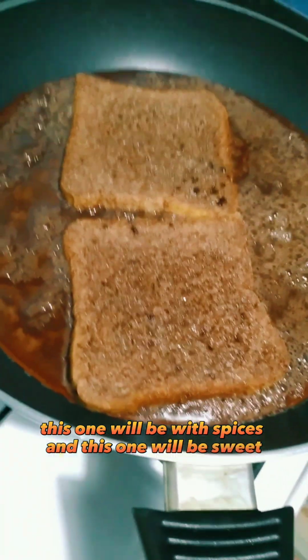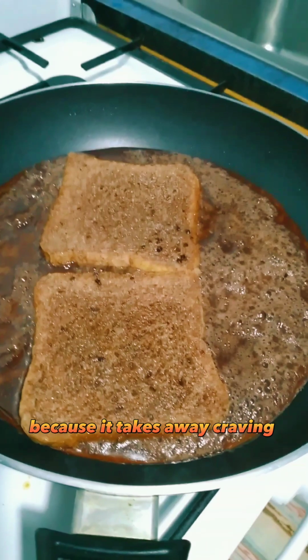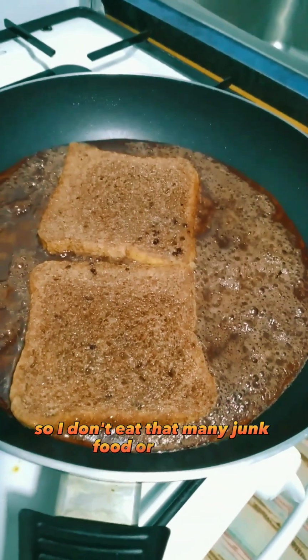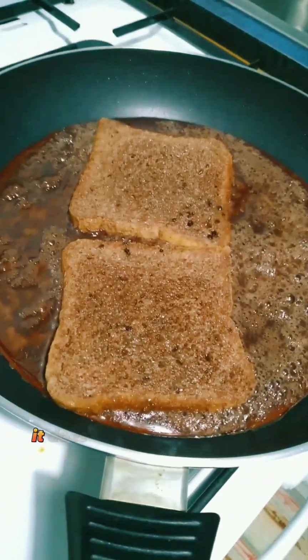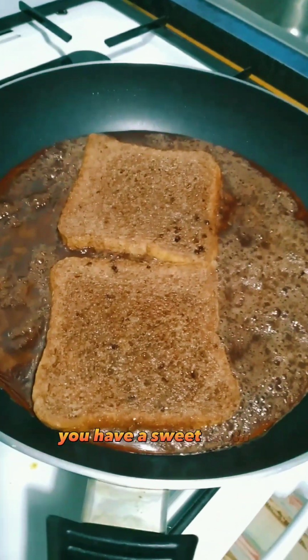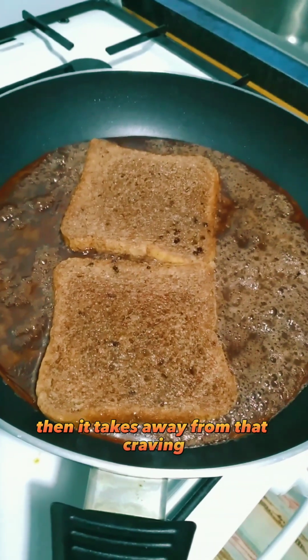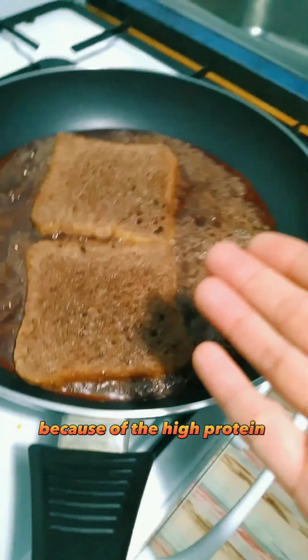I like to eat sweet for breakfast because it takes away the craving for sweets for that day. So I don't eat that much junk food or sweets or chocolate if I eat this for breakfast. It does the same for everyone. If you eat this for breakfast and you have a sweet tooth, then it takes away that craving, and it lasts a long time because of the high protein content.